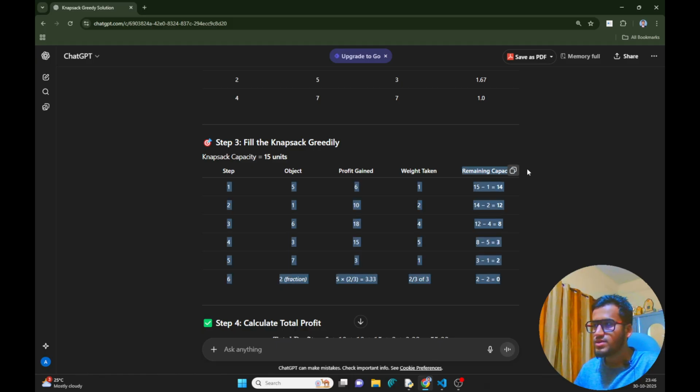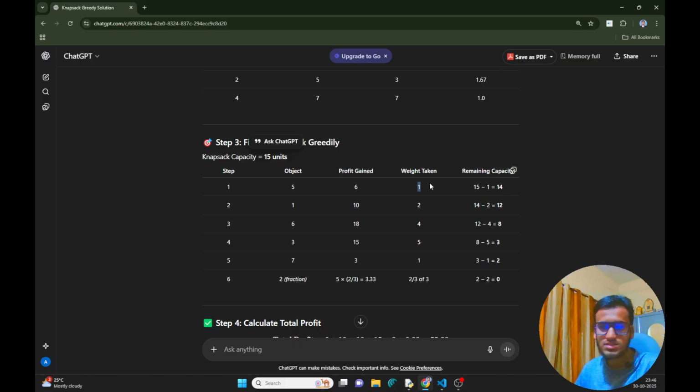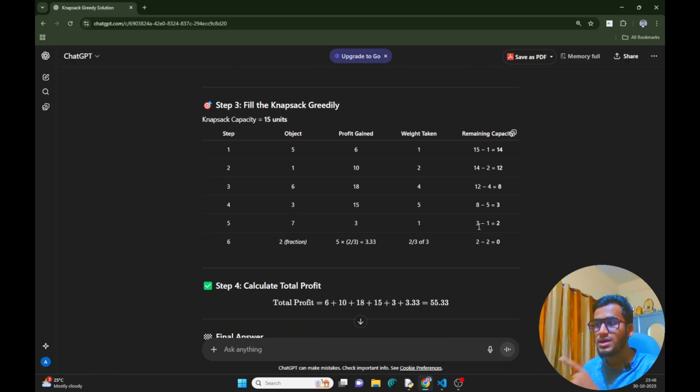Okay. Now when we come to the remaining capital, you will write here 15 minus 1. You just subtract this, and you will get 14. Same as it, 14 minus 2, you will get 12. 12 minus 4, you will get 8. 8 minus 5, you will get 3. Now, 3 minus 1, you will get 2. Right, 2. And 2 minus, here we are having 3. Okay, remember, see perfectly. We have 3, so we want only 2.